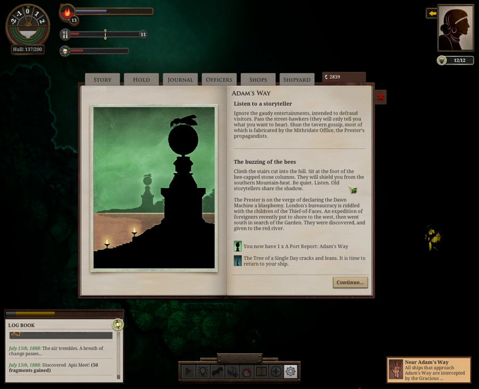The Prester is on the verge of declaring the Dawn Machine a blasphemy. London's bureaucracy is riddled with the children of the Thief of Faces. An expedition of foreigners recently put ashore to the west, then went south in search of the garden. They were discovered and given to the Red River. We now have one port report, and the tree of a single day cracks and leans. It's time to return to your ship.